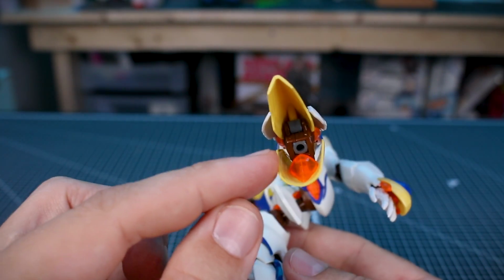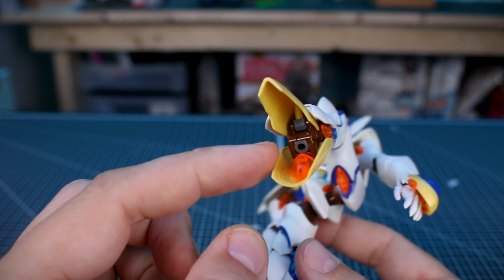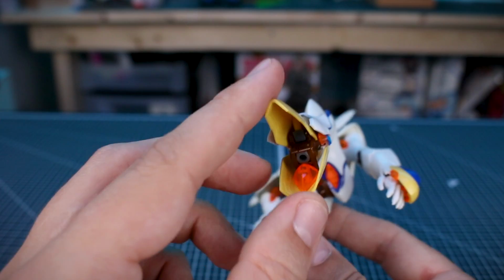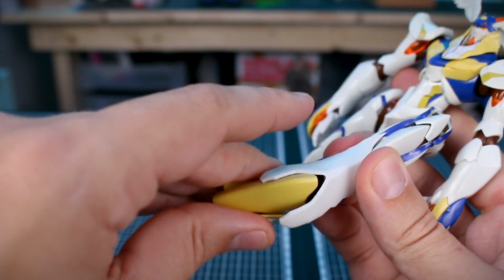You do have a polycap there on the bottom of the feet. Not really sure exactly what that's meant to be for. I guess you could plug an action base connector up into the bottom of the foot. It would be kind of weird, but you could try that. Anyway, other than that, we have some forward and back movement here of this whole foot section, side to side as well.